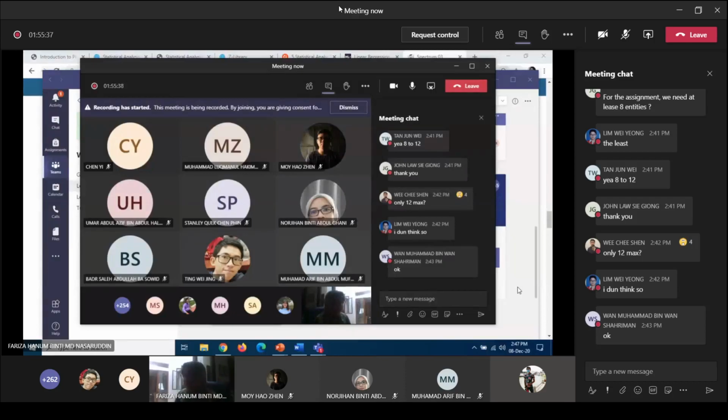I'm looking at some practical industrial training reports, and one of the lessons learned this person wrote was that she just found out that every table must have a unique key. I'm like, is that what you just learned from the industrial training? You just found out that each table must have a primary key. This is something that we talk about in database class every time. Your table must have a unique primary key, and you don't want to make that kind of mistake when you go for industrial training. Malu lah kan. You say we learned Oracle in our database class, but then when they ask you to do it, you don't know.